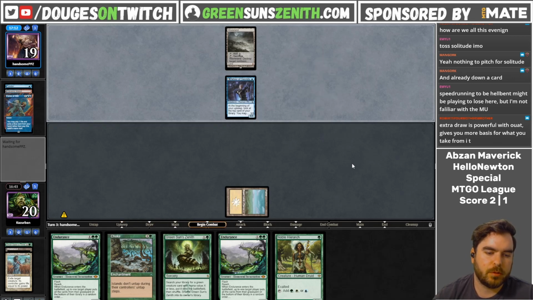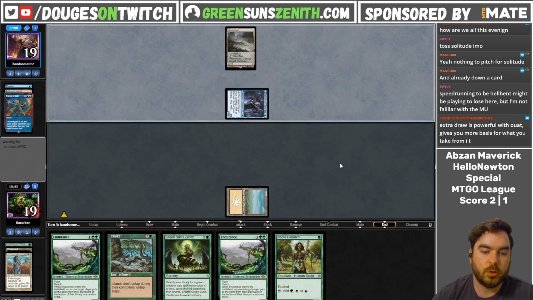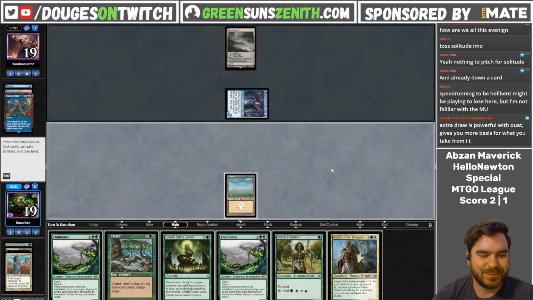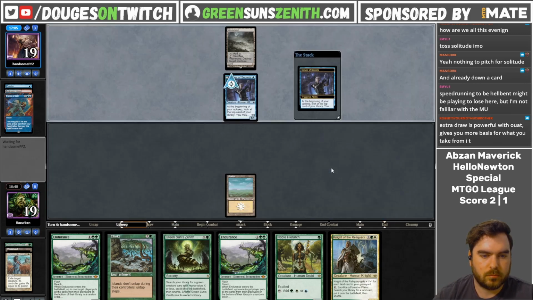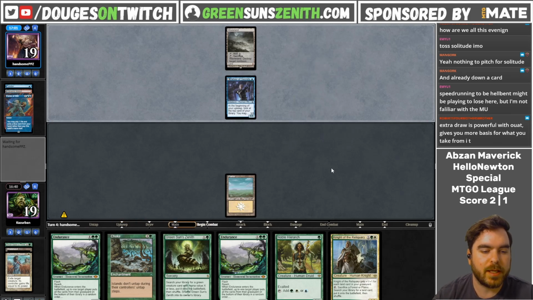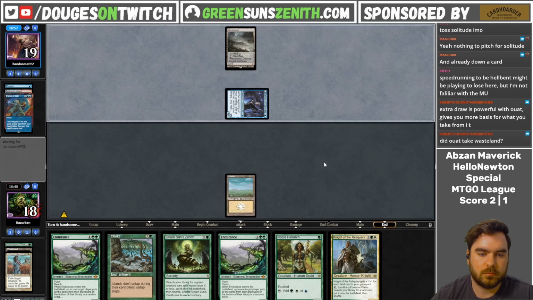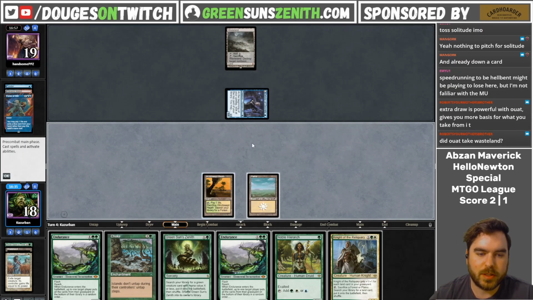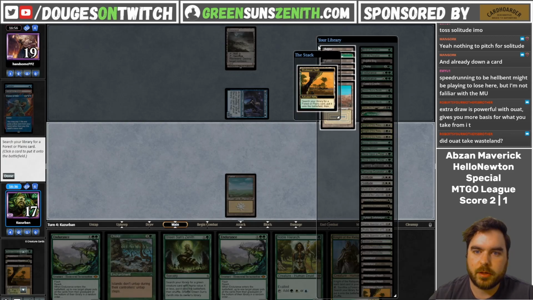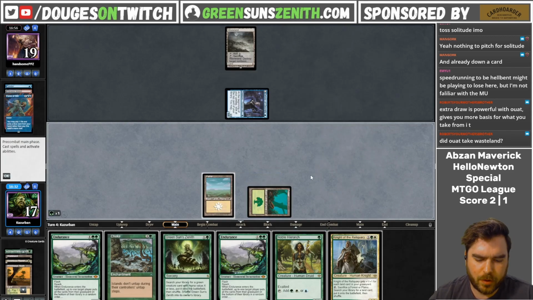No Delver flip. Okay. No land either. Huge. Nothing for us. It's funny because now we're in between, like, does the Delver want to flip? Do we want to see them not draw a land? Nice, perfect. Go and get a basic. Play around this Wasteland, Forest, and we're just going to play the Noble Hierarch here.